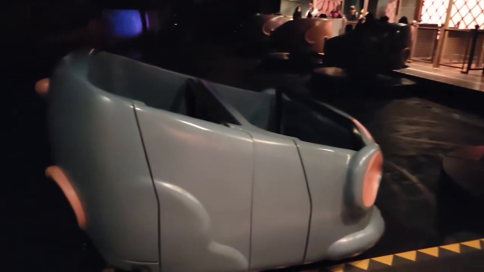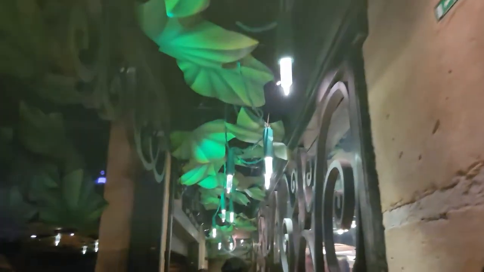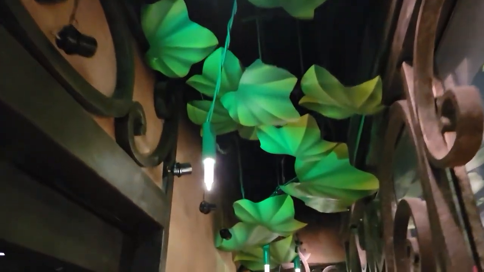And here's our ride vehicle. I love their exit of the ride more because it opens right next to Chez Remy, which is their restaurant. It's pretty nice, but look at these lights. Very adorable.